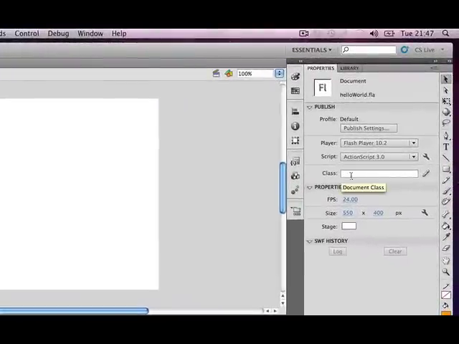In the class box inside your Properties window, type in the name of your Actionscript file without the .as, so just main with a capital M on its own. You don't need to type in the .as, but it does need to be case sensitive, so if you've used a capital M, you need to type it in exactly the same way into the class box here.